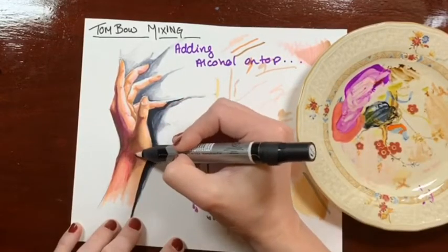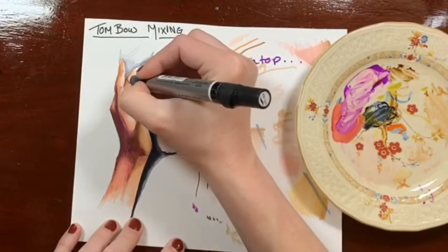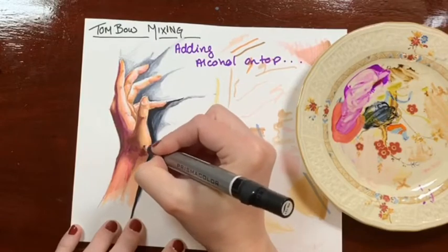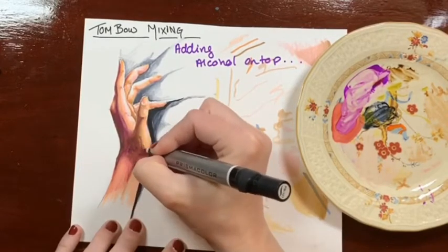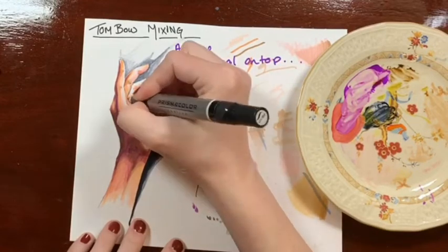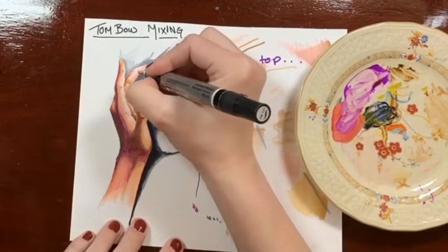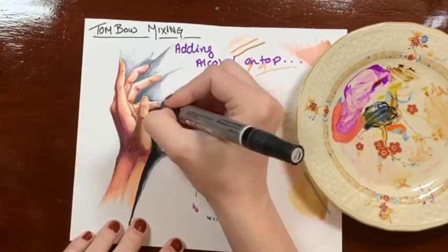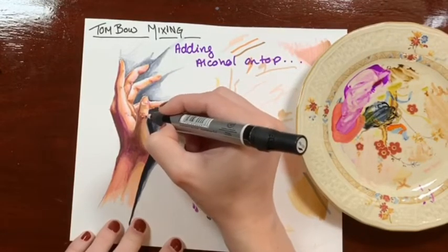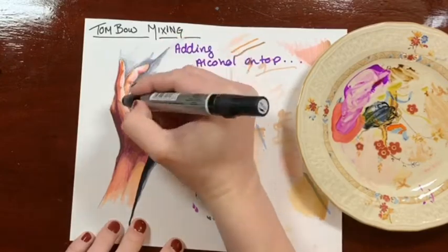So I've created kind of a custom color here, and as it's layering over the greens and browns that we use to build the shadow, it's creating a really nice depth and deep, rich color. And then I'm bouncing out and carrying that in just a few other spots. As it starts to wear out and be more and more transparent, I'm using those little sections to help carry the warmth of that purple, but in a lighter tone, into fingertips and other shadowed areas.